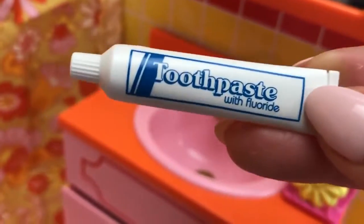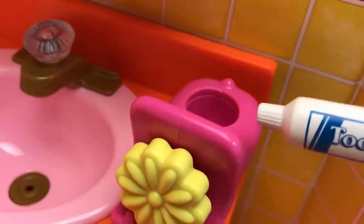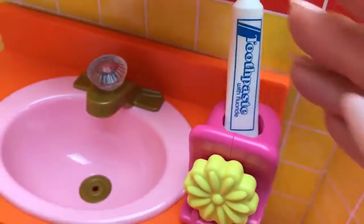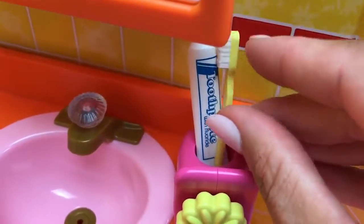I also have this super cool toothpaste. And it has a little toothpaste with fluoride. It looks totally like a 1970s toothpaste. So let's put both the toothbrush and the toothpaste in this little cup holder. All right, so here we go. Let's stick it in there.